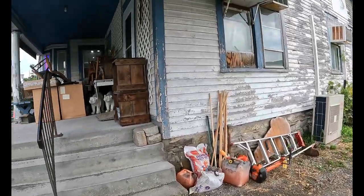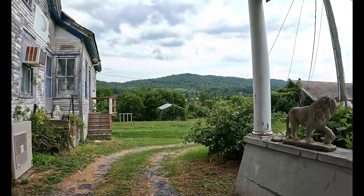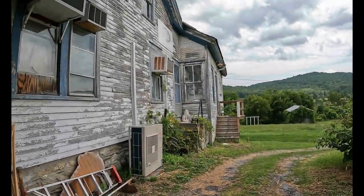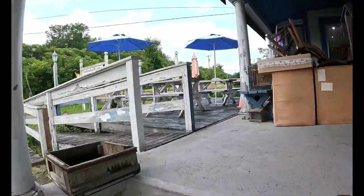Definitely an old house. I don't know if it's meant to look like it's raining down, but I don't know. Guess I'll go check it out inside, guys.